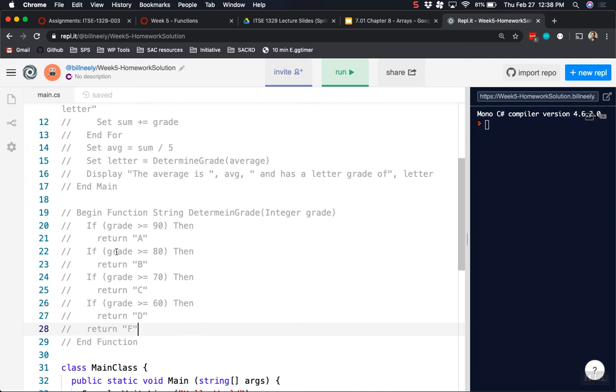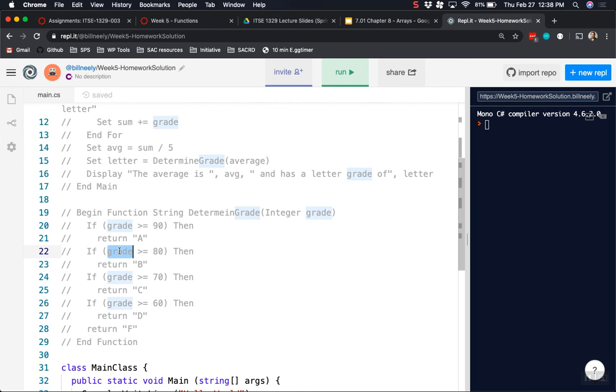Yes. So if I just have this range check here, if it's greater than or equal to 80, and I entered 95 as the grade, 95 is greater than or equal to 80, but because I put this if statement first, greater than or equal to 90, I hit the return statement and my function is over. So if grade is a 95, this statement runs, and I hit the return statement, this statement never runs. Because the function is over because I hit a return statement. As soon as you hit a return statement, the function ends.